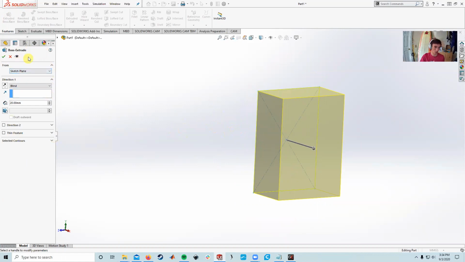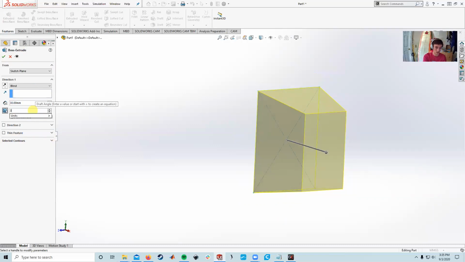You'll see on the left, this dialog box has opened, and it's going to let me do a couple of key things. You don't necessarily always need to interact with every little individual bit of data in these boxes, but the key ones are the amount, the depth of the extrusion. So see if I adjust it from 20 millimeters to 30 millimeters and it increases, or I can adjust it down to 10 millimeters and decrease it. You can also add a taper, which is this icon here. I can click on it and I can change the amount of degrees it tapers by. Again, that's a pretty specific use case, but it can be useful.